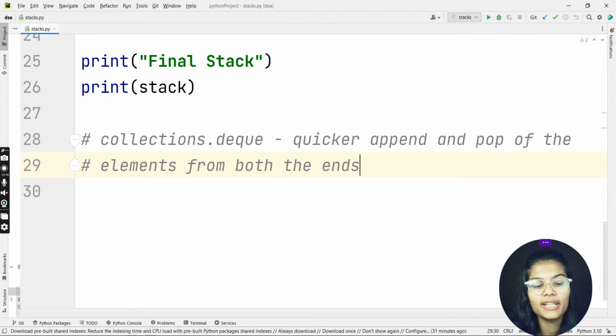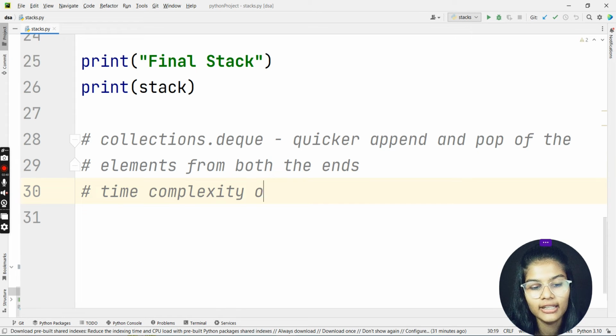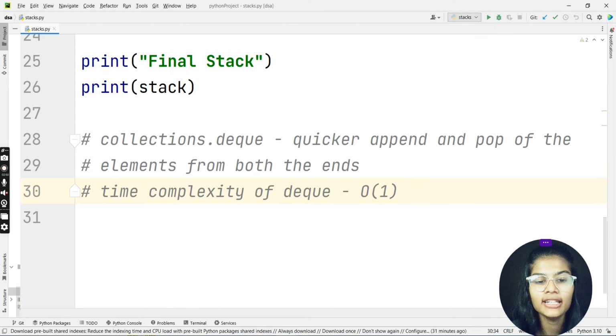Now, talking about the time complexity of the deque method, it is actually big O of 1. This is the time complexity.